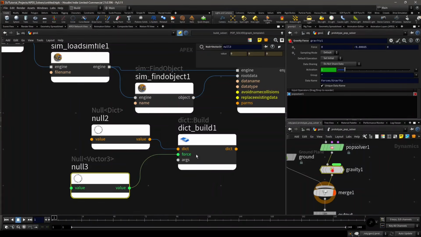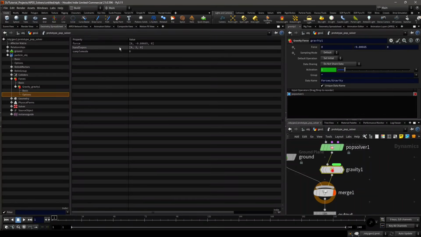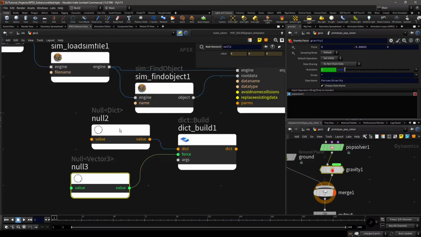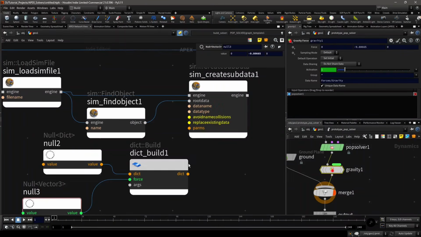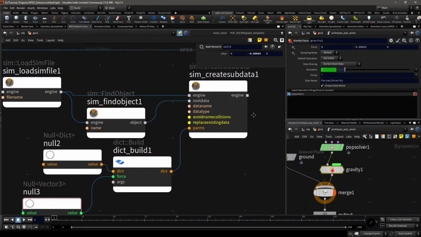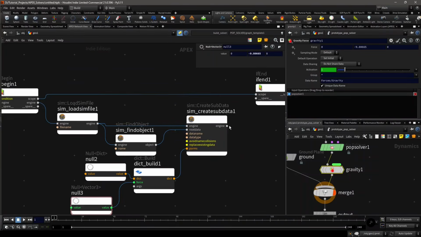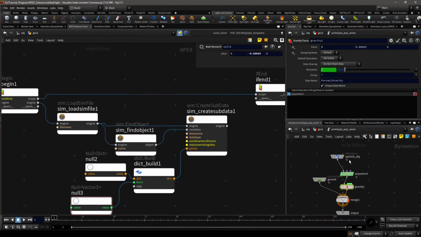Remember that the option name should match this so that it works. And then we will set it to this value, minus 9.8 on the y-axis. And then you have to provide it as the params input of this sim create subdata to set up the parameters. And now in the simulation engine, this particle object has this gravity data attached.